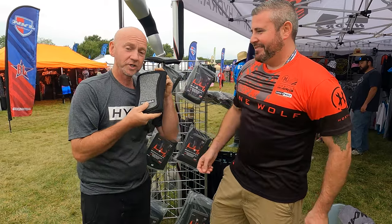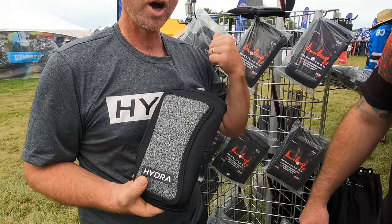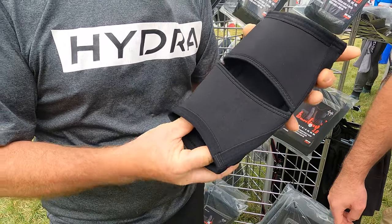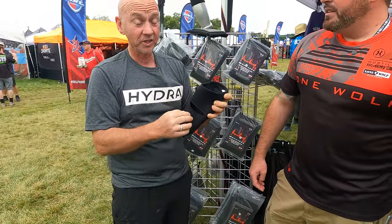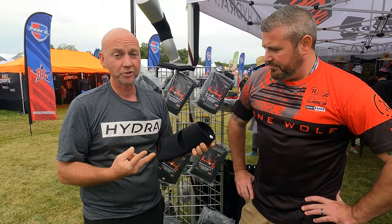So what we did with the 2.0s — these are not a replacement for our blacks, we're obviously still carrying the blacks. This is our 2.0 with the cutouts on the back. It's really awesome. When it's on there, you have full range of motion, a whole lot less material in the back of the leg, and no chafing whatsoever. I've been doing this for two years for Jonathan and we just now released it.